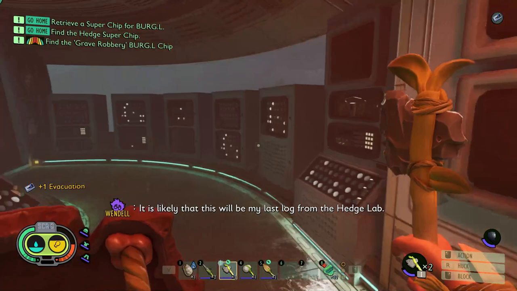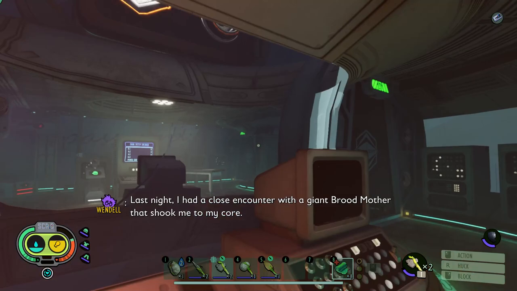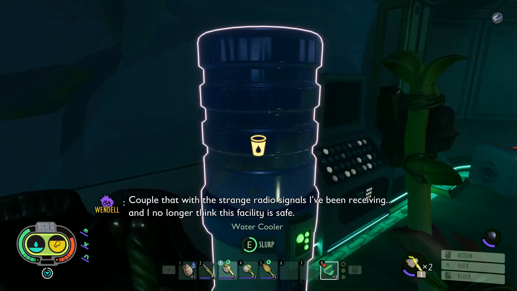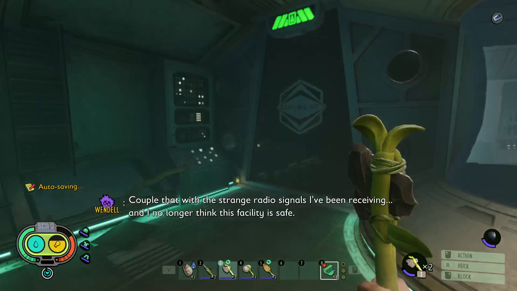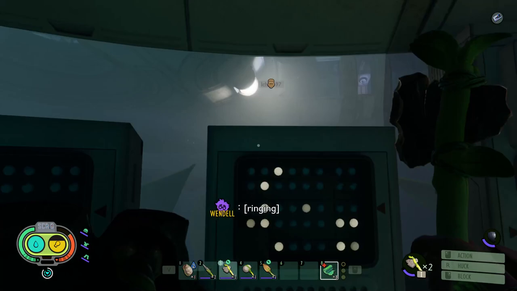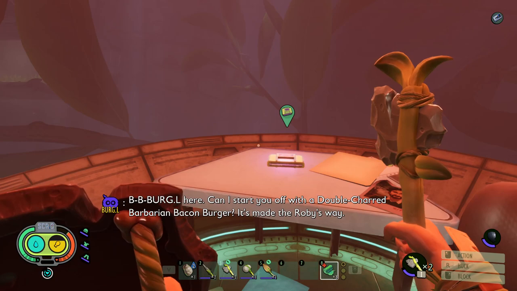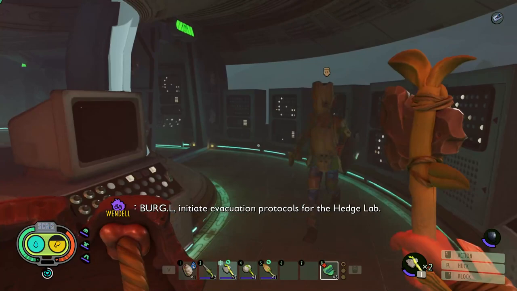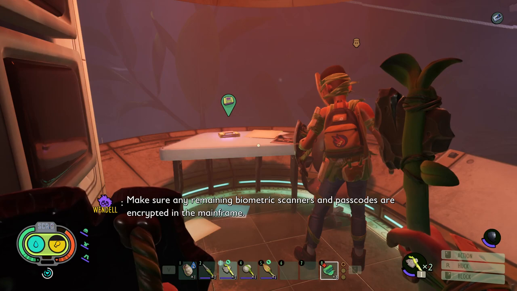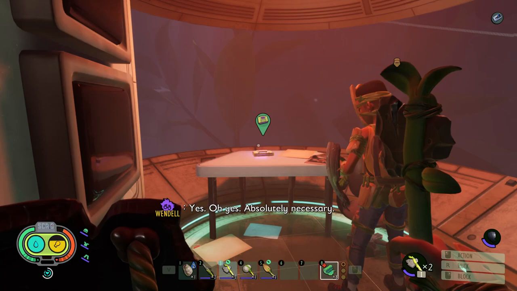This will be my last log from the Hedge Lab. Regrettably, the spider infestation has only worsened. Last night, I had a close encounter with a giant brood mother that shook me to my core. Couple that with the strange radio signals I've been receiving, and I no longer think this facility is safe. Burgle, initiate evacuation protocols for the Hedge Lab. Make sure any remaining biometric scanners and passcodes are encrypted in the mainframe. Is that really necessary, sir? Yes. Oh, yes. Absolutely necessary. We're being watched.